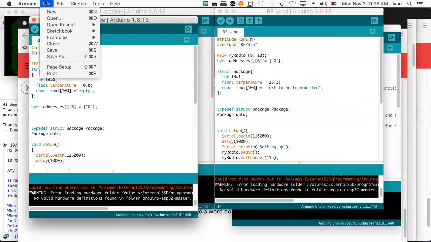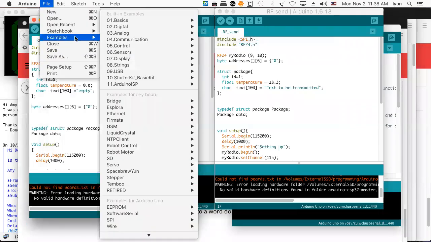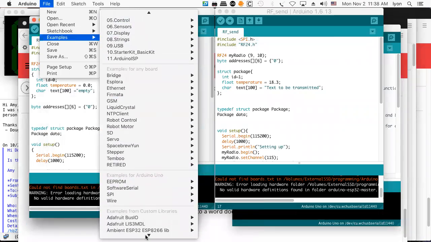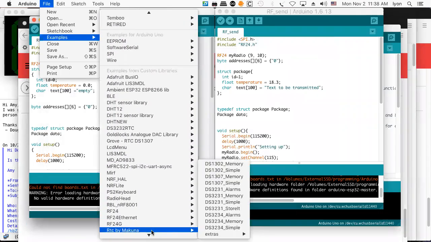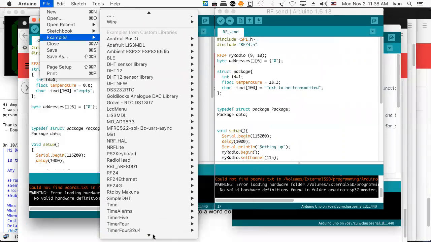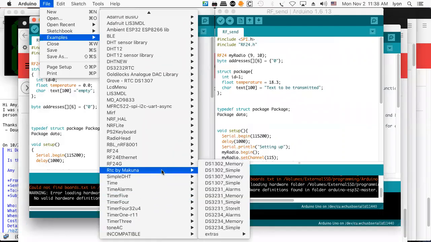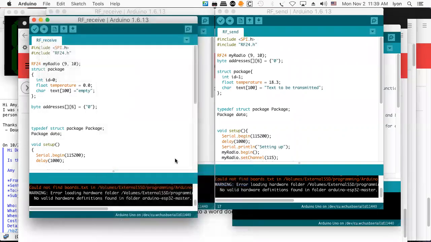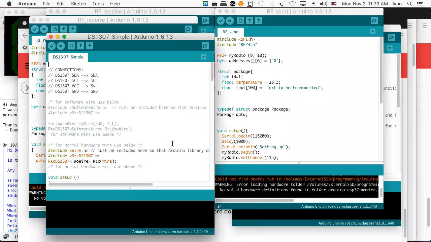When you go to your examples, you should be able to find it. Sometimes they say you have to reboot the Arduino IDE, but I haven't found that to be the case. So here's the RTC, the real-time clock by Makuna, and there's the 1307, simple. Go to the simple example, and there you go.